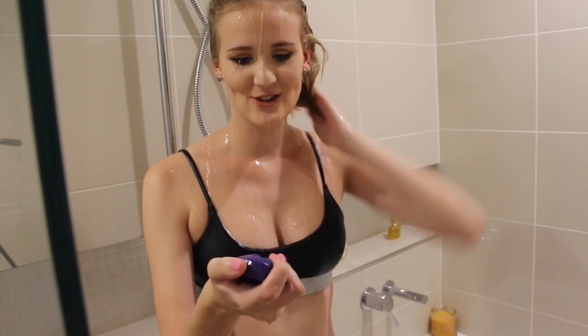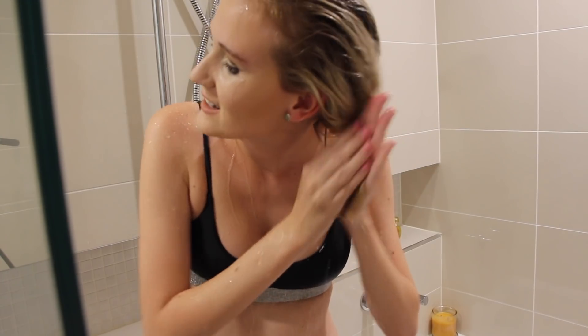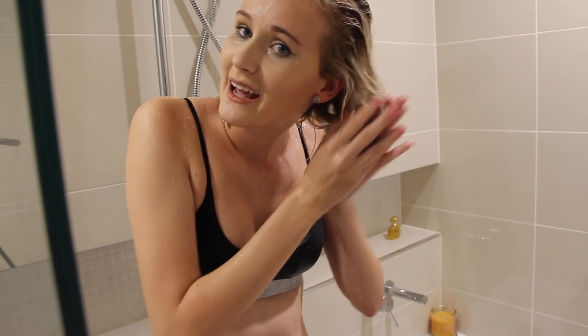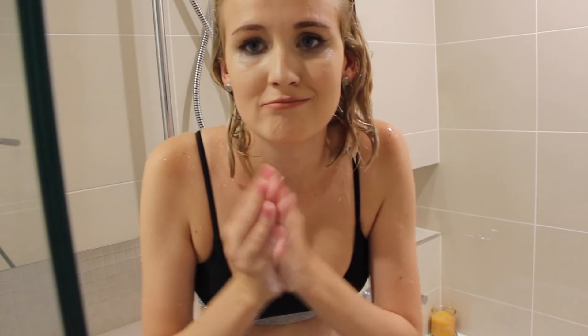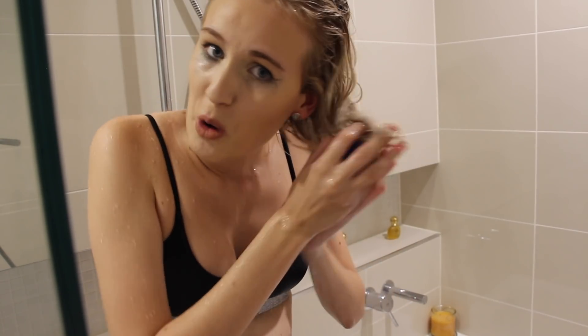Alright, let's put this hair conditioner to the test. It's not lathering up just like everyone said it wasn't. No product is really coming onto my hair. I'm going to try to lather it up in my hands to see if that makes a difference — not really. This is not going well. It also smells a little bit gross, not necessarily bad, just like old perfume. This product is not working. I've been trying for ages now to lather it up and it's just not happening. I definitely don't recommend this at all. I think it deserves to be one of the lowest rated items.